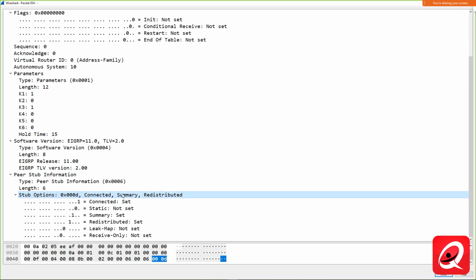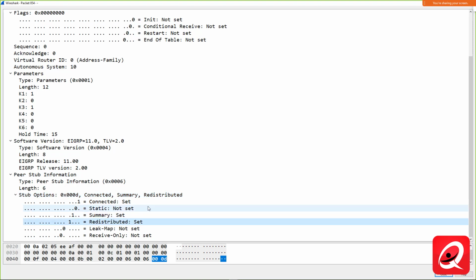Now, by default, if you don't specify a specific stub option, connected and summary are turned on by default. I've noticed this for many years. For some reason, and I'm not sure why, I think it's just the way Wireshark is interpreting the bits. Redistributed, it shows that it's turned on here, but it's actually not.